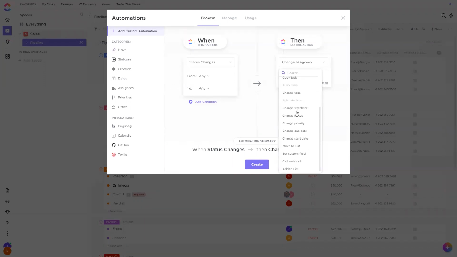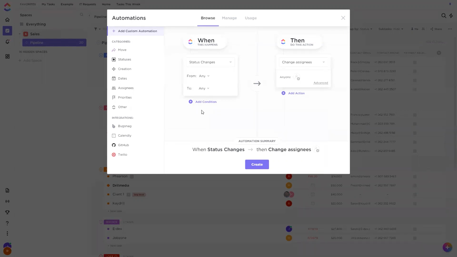That's all on this task. Change the time estimate, watchers, status, priority, due date, start date, all on this task. You can move this task to another list, set a custom field on it, add it to another list, or send a webhook outside of ClickUp.